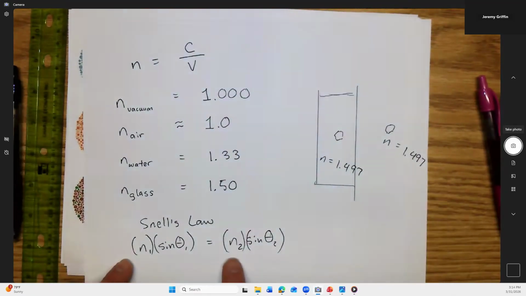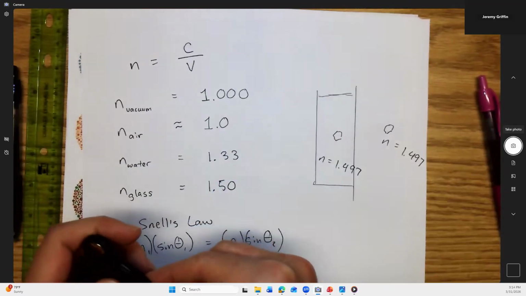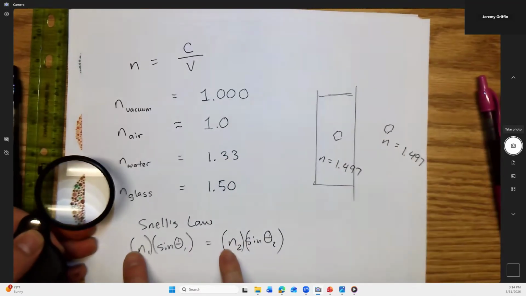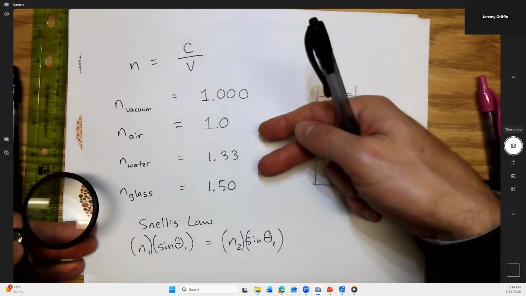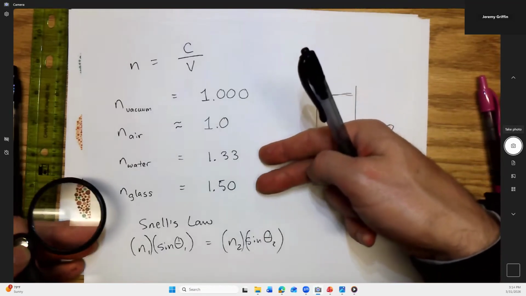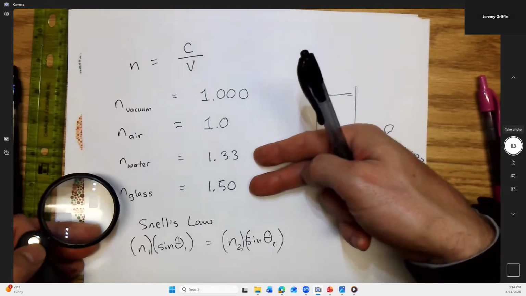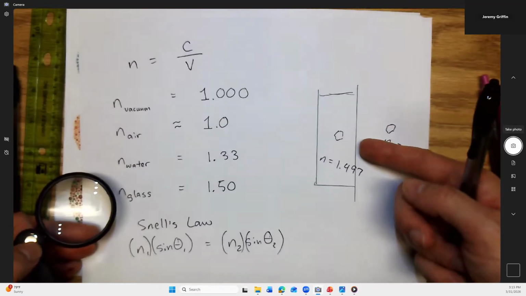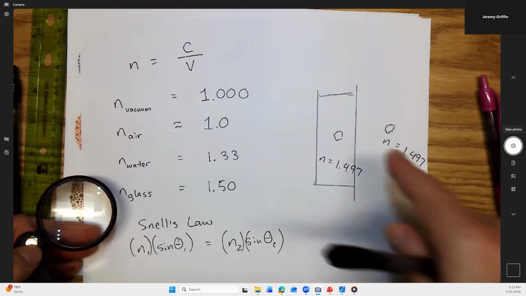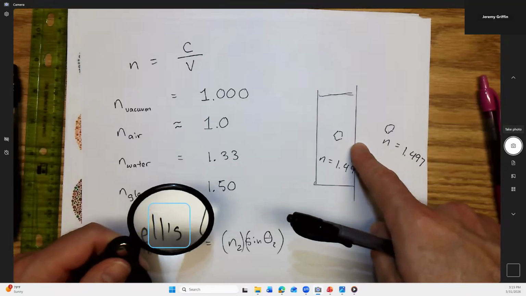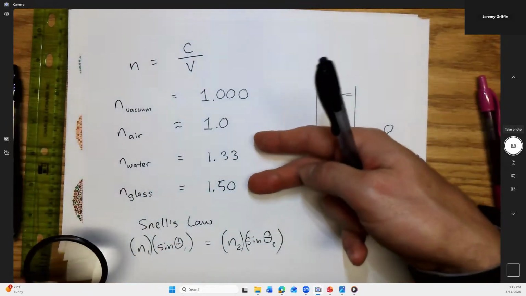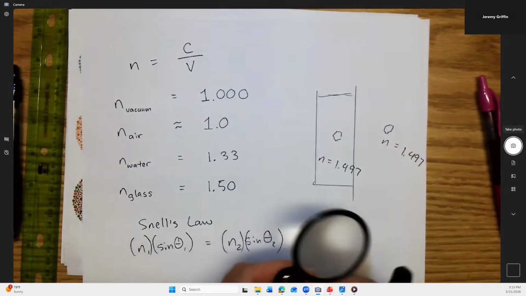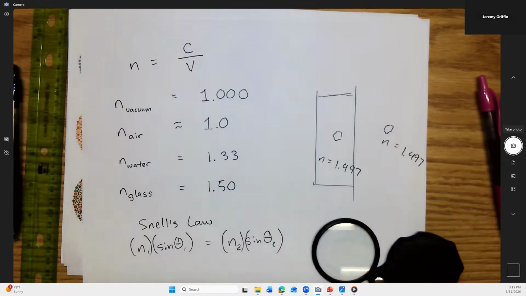Now, instead of going from air to glass to air, which is like 1 to 1.5 to 1, now we're going from water to glass to water. You guys see that the difference in index of refraction is not as much? In fact, if these indices of refraction were exactly identical, now we're back to this forensic science experiment where there's no refraction at all, and light just travels in a straight line and you have a completely invisible glass. So the closer together these indices of refraction, the less the refraction, and therefore the less the magnification, and your magnifying glass does not work nearly as well.